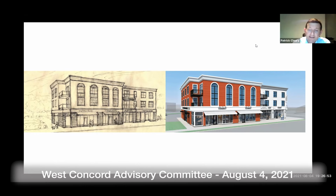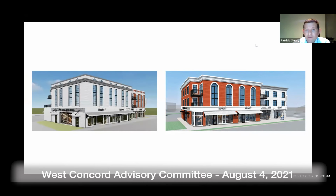You'll also notice that we flip-flop the colors. Something John pointed out was, if you really want to be a bookend, and have the original Association Hall be the eastern end, and then the modern interpretation be the western end, you really should make the actual western end look more like the Association Hall. So Association Hall used to be that deep red color. So we moved that to the western side and had the eastern side be that white look.